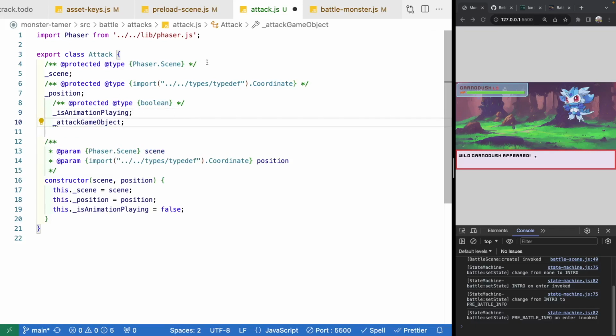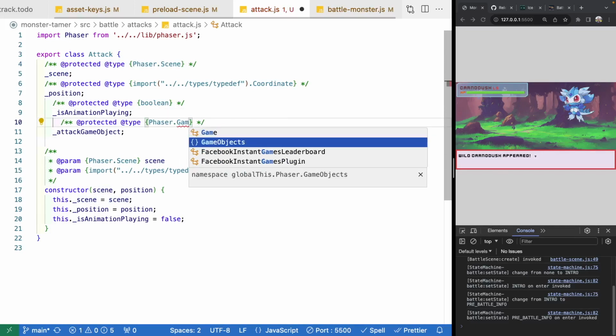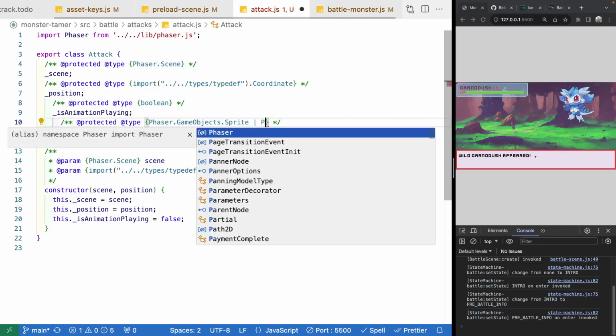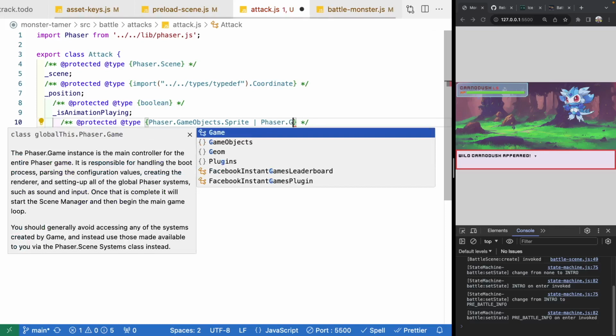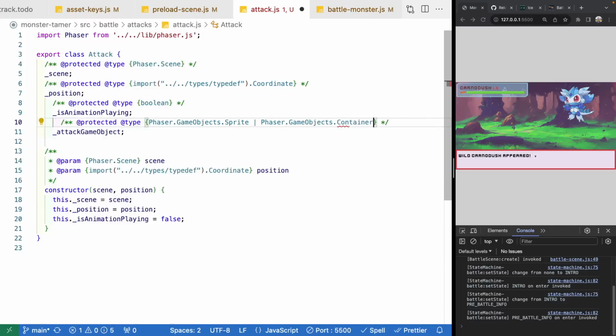Let's go ahead and copy our JSDoc type. Instead of a Phaser scene, this is going to be a game object. It could be a sprite if we want it to be animated. We're also going to add in game objects, and for the time being, a container. This will be used for our slash game object.